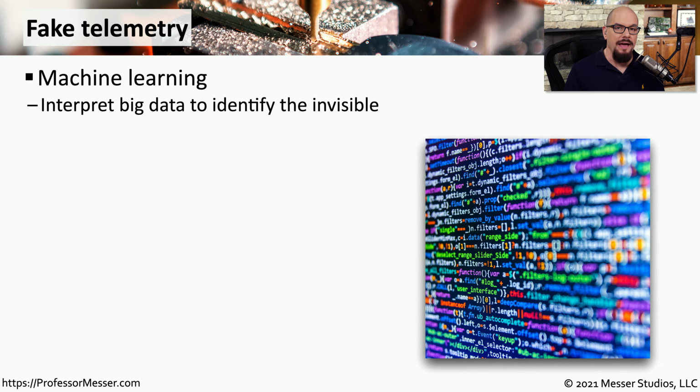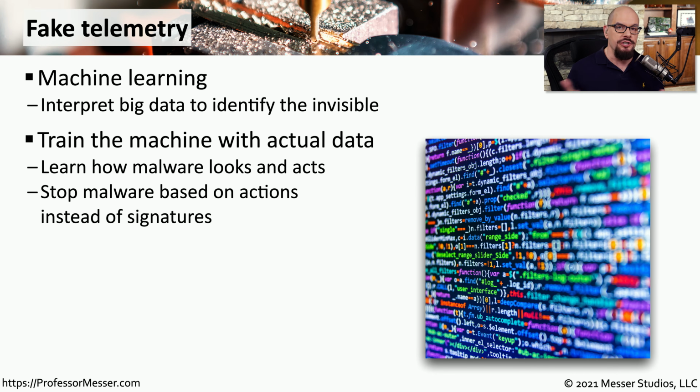One of the advantages we have with our modern technology is the ability to gather large amounts of data, in some cases very diverse data, and be able to analyze that data to try to find things that are similar or contrasting within those data files. This is machine learning that takes this big data and is able to identify patterns and information within that very large data source. To be able to have this machine learning understand what we're looking for, we need to train it with actual data. So we'll feed it with malware, ransomware, viruses, and anything that will show the machine what bad data or malicious data might look like.